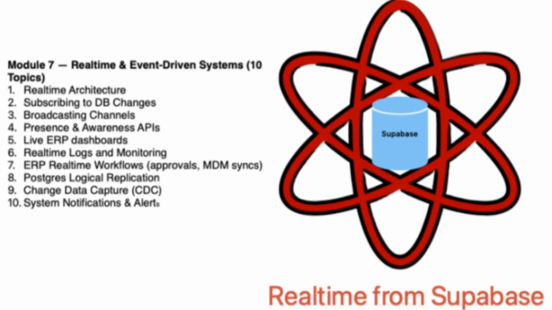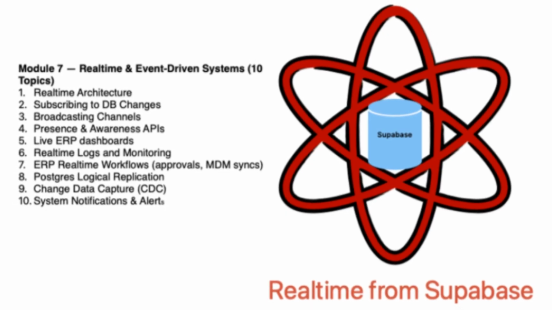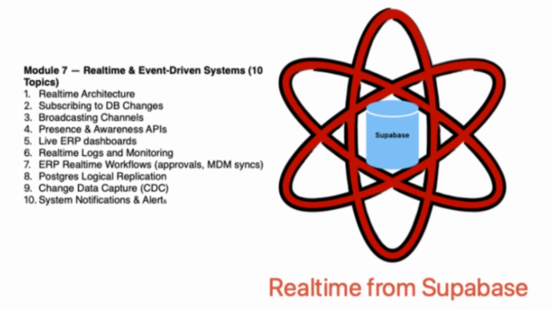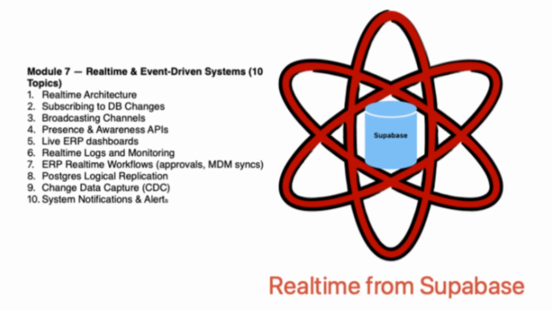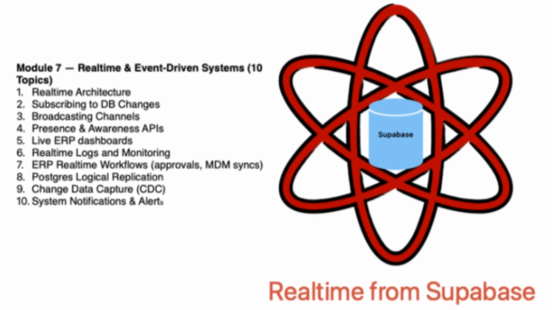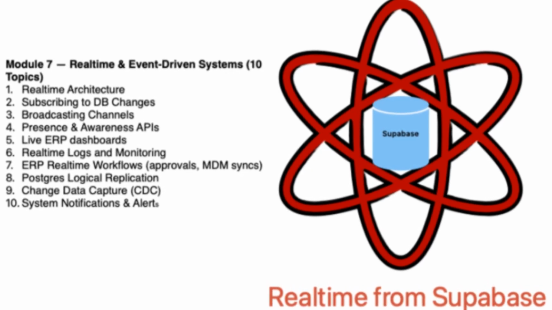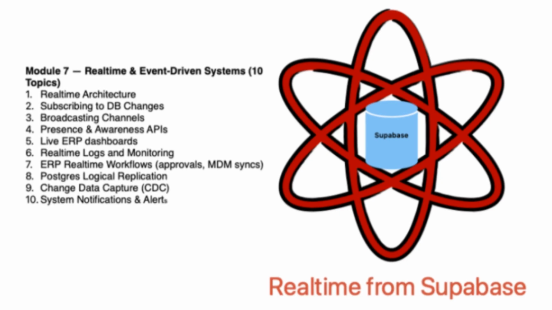Okay, so first things first. Before we can do anything, we have to talk about the blueprint, the architecture. Real-time architecture is kind of the same. It's the plan for how information moves from point A to point B instantly, without you having to ask for it. A superhighway for data.